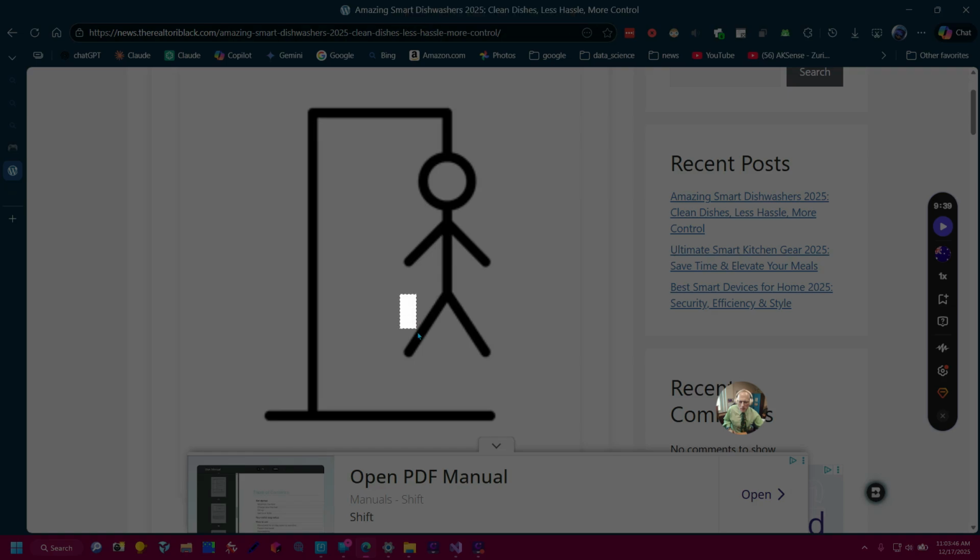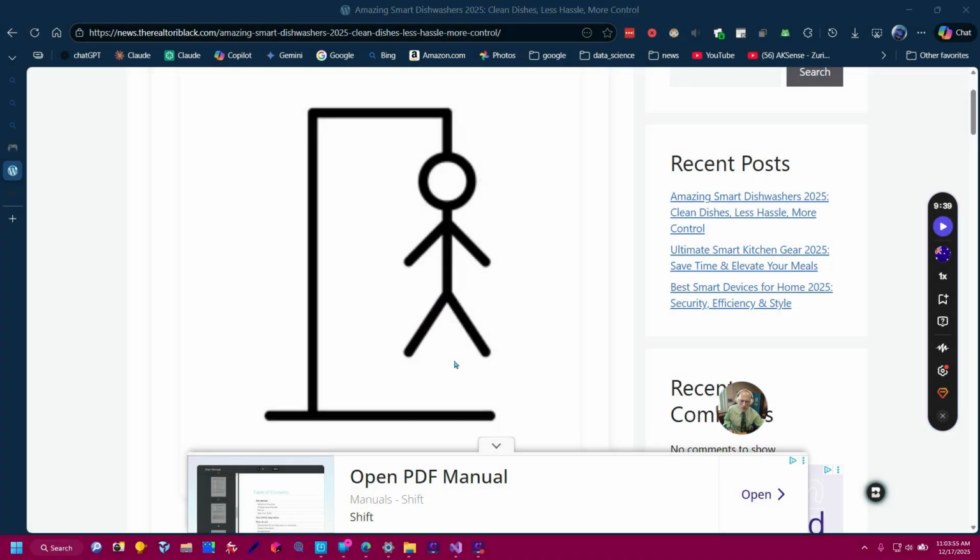And then the left leg is going to be part 9, and then the right one will be part 10.